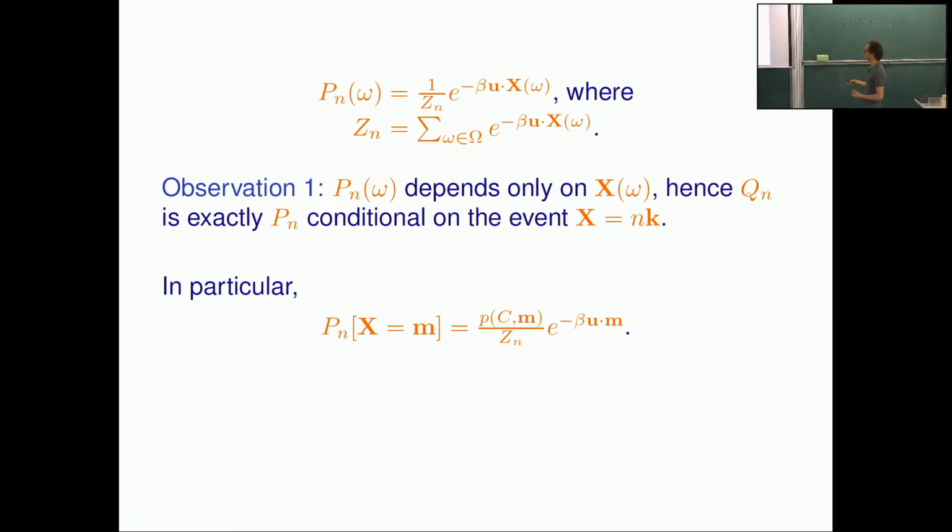So in particular, if we choose the right endpoint, n times k, then P of n conditioned on having the correct endpoint is the uniform distribution on the zonotopes that have the correct endpoint. So if we can show that this probability distribution has the good properties that we want, and that the probability of getting the right endpoint isn't too small, then hopefully those good properties will be inherited by the uniform distribution on the zonotopes that we're interested in.